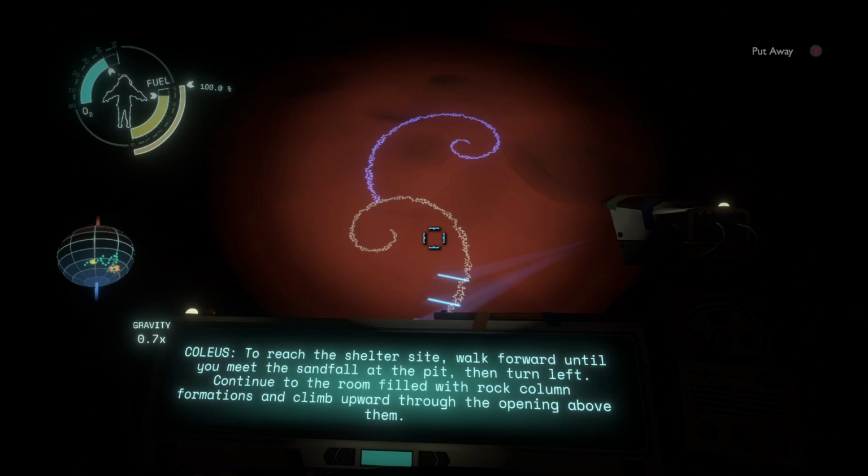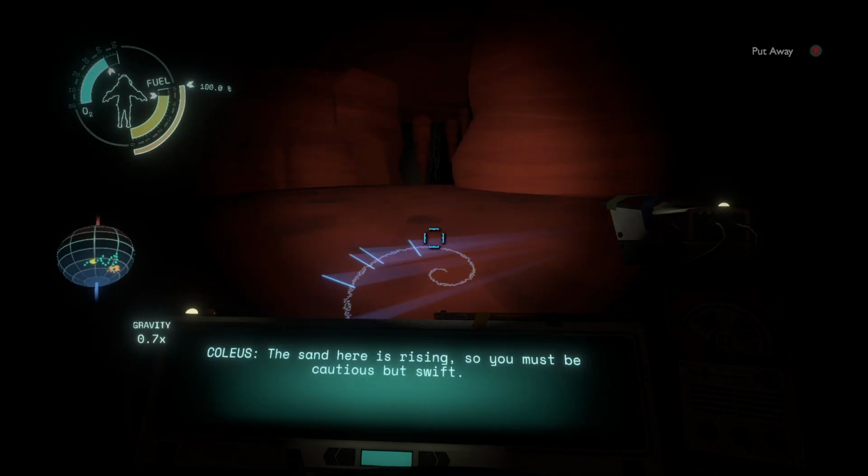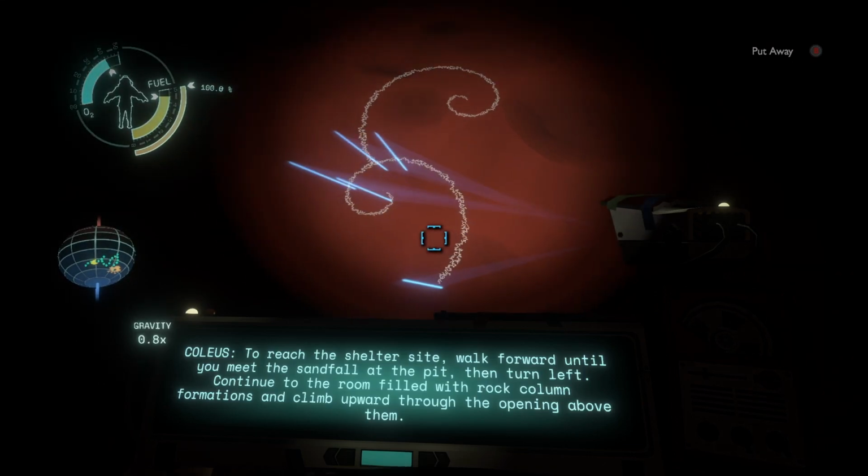Coleus, to reach the shelter site, walk forward until you meet the sandfall at the pit, then turn left, continue to the room filled with rock column formations, and climb upward through the opening above them. The sand here is rising, so you must be cautious but swift. Okay, so forward until you get the sandfall at the pit, left, and then room.